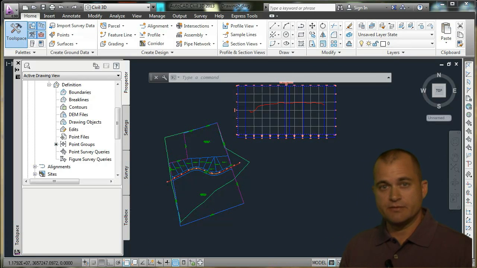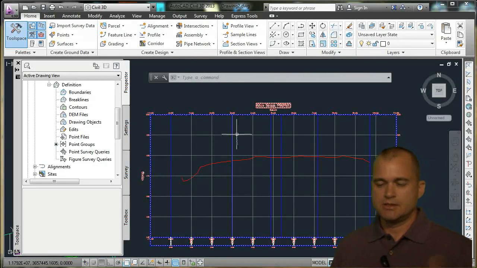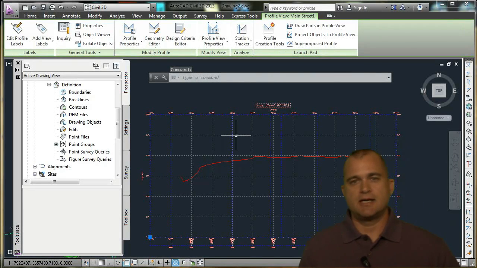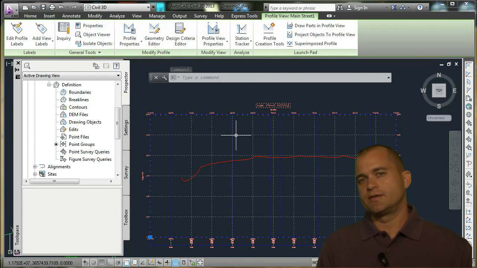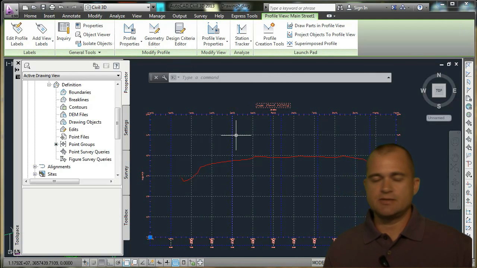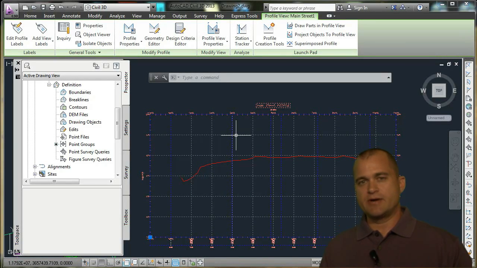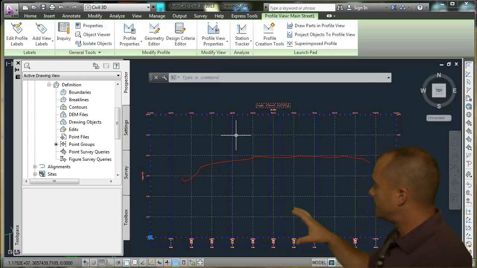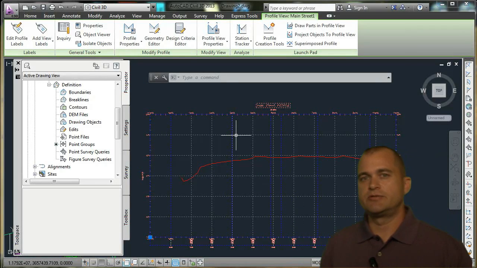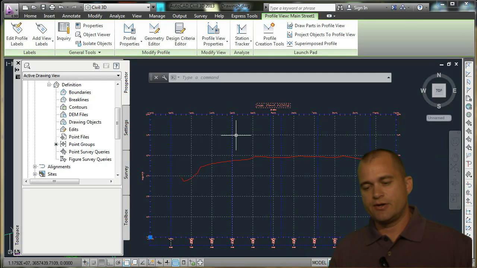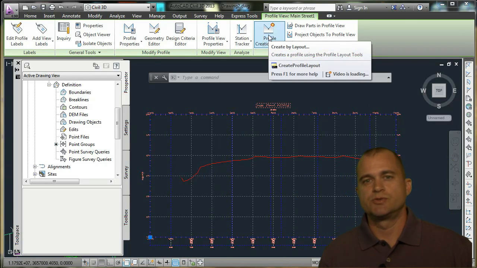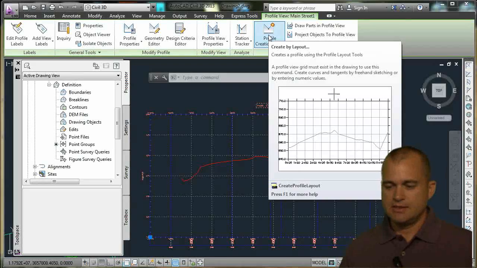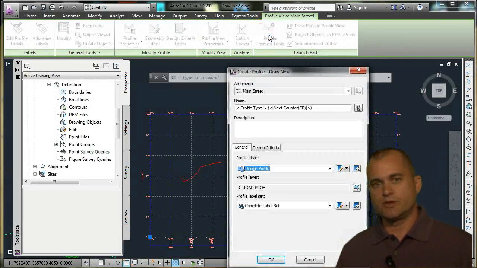Now that I have that profile view, I'm going to come up here to this profile grid. Same concept here. Notice I don't have to know where the create profile tool is. I don't have to know where the command is in a drop-down. All I have to do is pick the graph, the grid, because I know that a profile for a design needs to be on that graph. So by picking the graph, my context-sensitive ribbon up above shows me on the launch pad the profile creation tools commands. So again, it's kind of stepping you through the workflow.